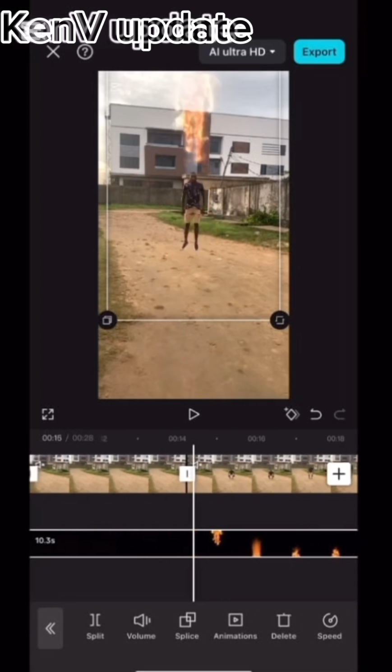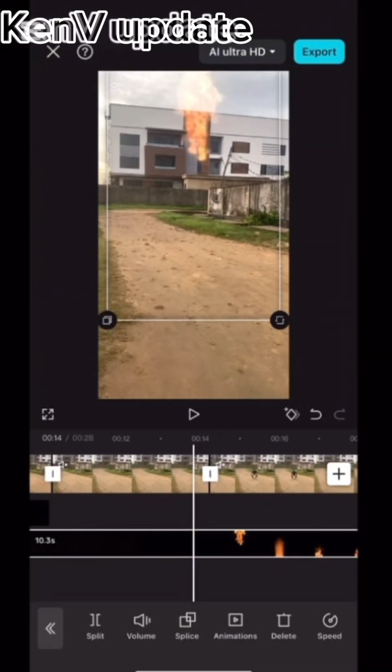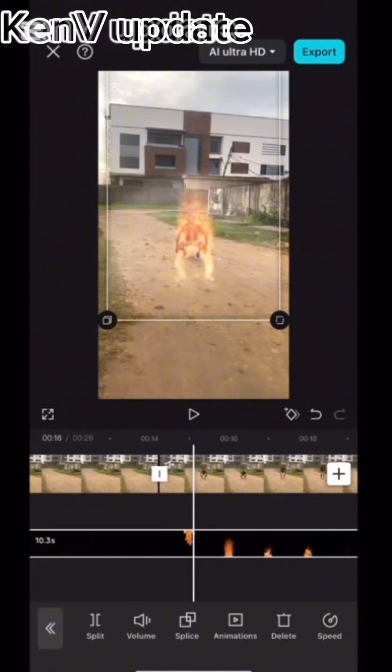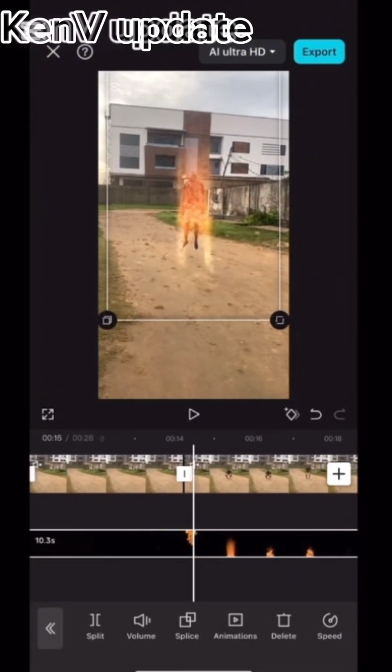I've clicked on my flame to adjust it to that character now. Look at it, but yet it has not blended. So I will come down now and start making my necessary adjustment. Look at what I am doing. I'm adjusting the light backward so that they will blend.